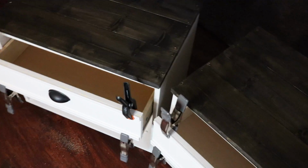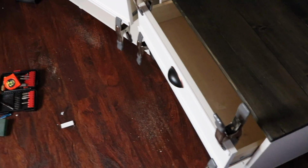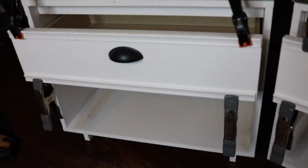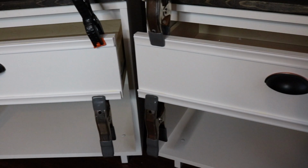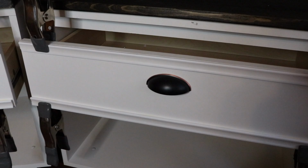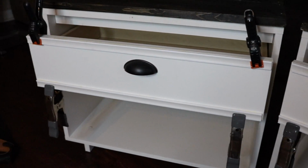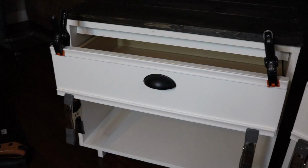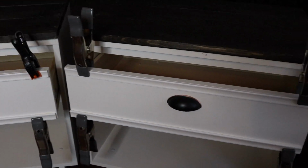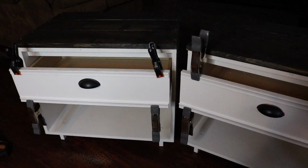Alright guys, so far I got the tops done and then the handles done, and now I just added some trim to the front of the drawers. I'm going to leave them overnight to dry. So I just used that wood glue, and then I clamped down the trim with some clamps I've already had. You can get those at Home Depot. I've just had them previously for wanting to hang up backgrounds for YouTube videos and stuff, so I'm really glad I already had those. But they're super affordable if you guys want to go ahead and pick them up.